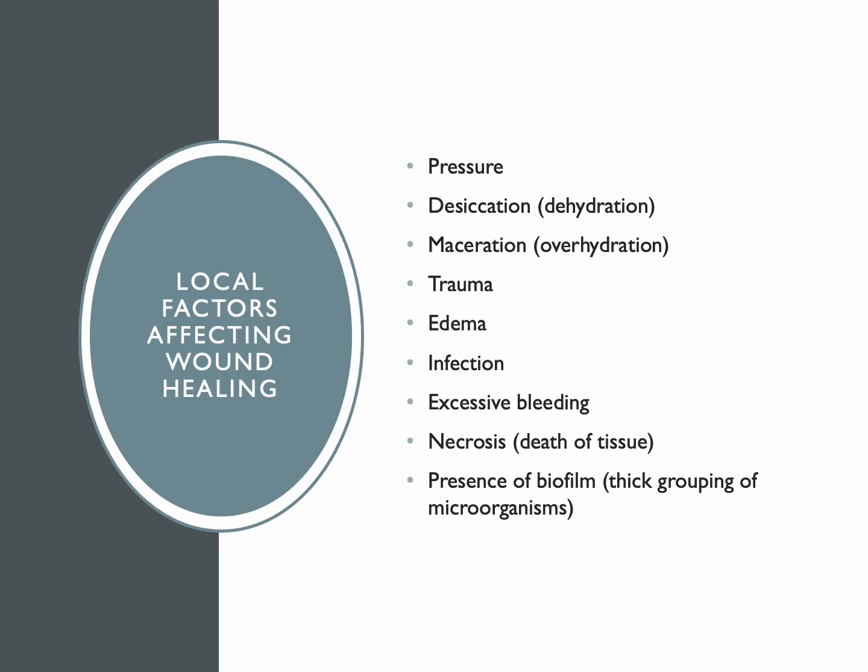A chronic wound is a wound that experiences delayed healing for some reason. Chronic wounds can take over 30 days to heal, and they stay in the inflammatory phase. They don't move forward into the proliferation or maturation phase. They stay in that inflammatory phase much longer. And if you look at this slide, these are the factors that can cause someone to have chronic wound healing instead of the, quote unquote, normal process of wound healing.